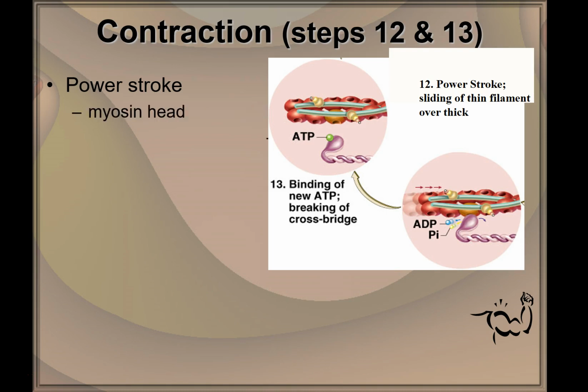This power stroke is the myosin head snapping back. And when it does that, it releases the byproducts of that hydrolysis reaction, adenine diphosphate and the phosphate it broke off. Okay? So we don't necessarily care that it releases those things. That's fine. It broke them down, used the energy to cock the head bound to the active site, and then the power stroke was it snapping back, going from a high energy state to a low energy state. Okay? The mousetrap, snapping.